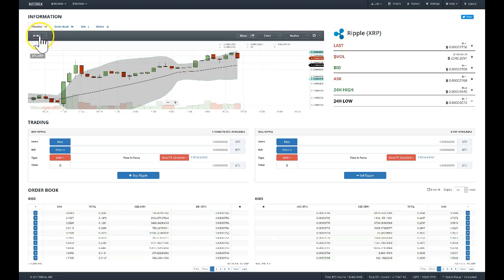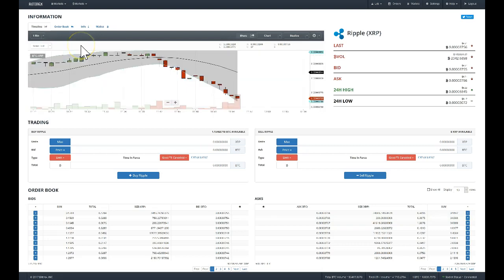Now, I have it on a 30-minute increment. Keep that in mind. It's easier to read this type of uptrend when you're using a longer period of time, because if you're going down to the 1-minute increments, it's very volatile, up, down, up, down. It's hard to read the Bollinger Bands at that particular moment. But we can check it. As you can see here, on a 1-minute, it went right below the 20-day moving average, and now it's really tanking. It's following the bottom line here, ladies and gentlemen.